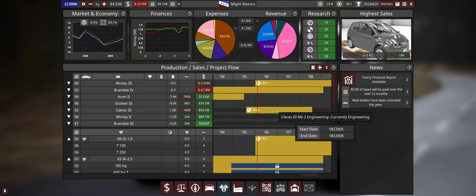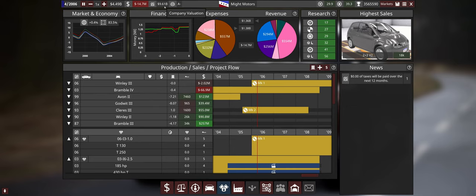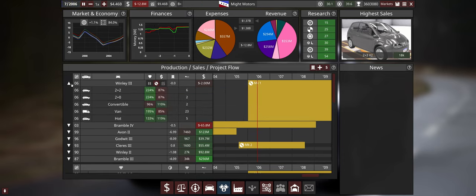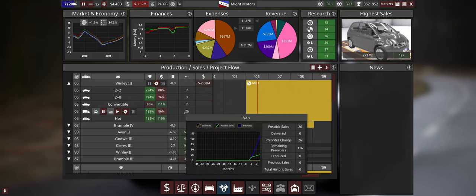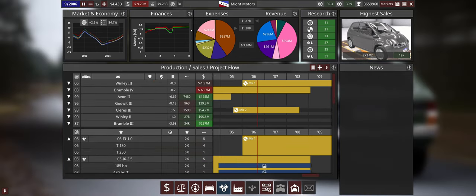So as soon as the Claris facelift is done, I will work on the facelift for the Godwit. And so long, I hope that we will survive. But as long as the company valuation is increasing, I am not concerned, even if we make losses. Ah, it's decreasing. Okay. So does the Winley already collect pre-orders? Yes, and everybody wants the van. I knew it. Almost back to profits again, because the old Bramble is still killing it.